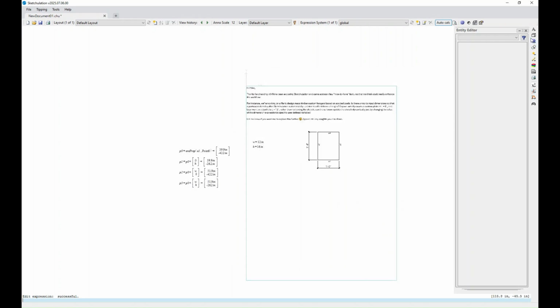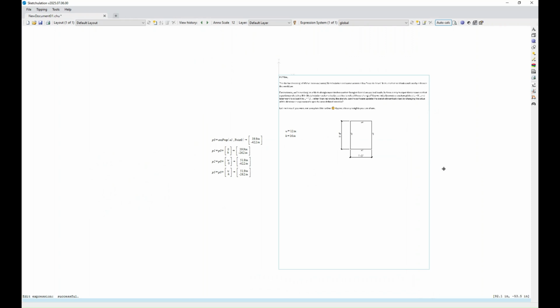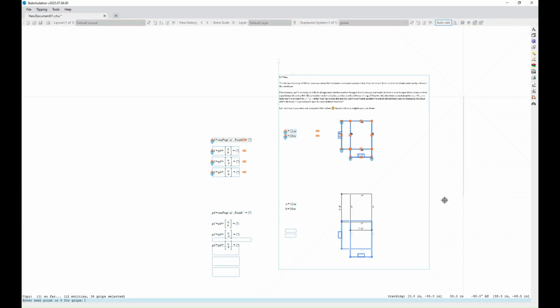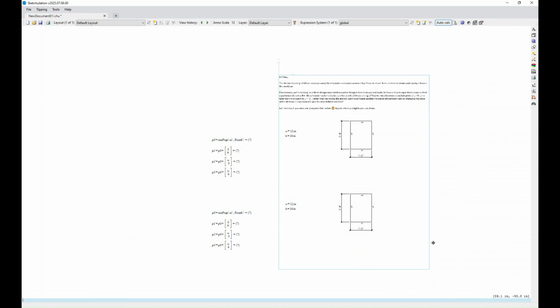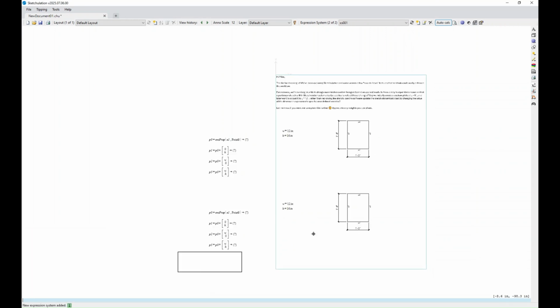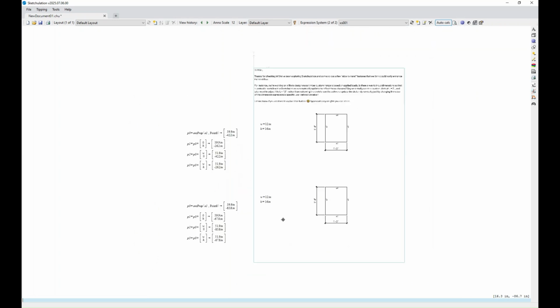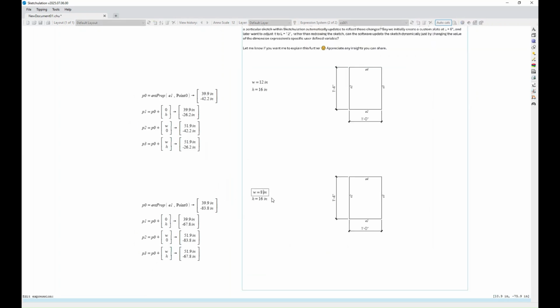Now, a couple of words of caution. If you create this set of expressions and then you go and you try to copy it like this, things are not going to work out anymore. You're going to have a bunch of redundant assignments. You may be able to disambiguate all of these things by creating a new expression system, like that, and then selecting everything and changing the expression system, CXS, that's the command, like that. And so now everything is disambiguated, and I can change this to 8 inches.